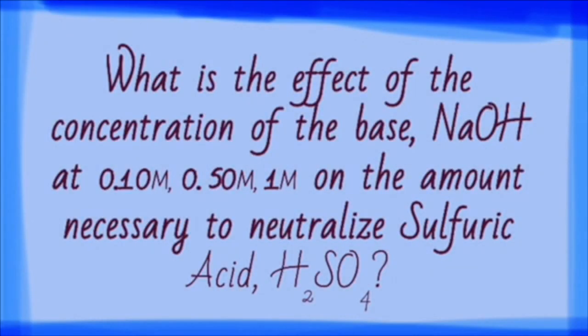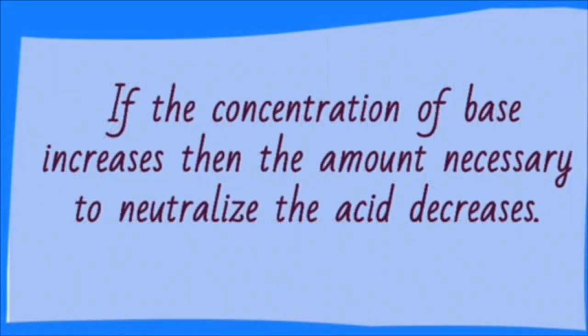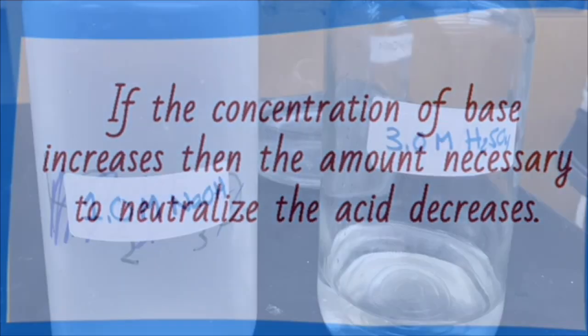Our research question was, what is the effect of the concentration of the base sodium hydroxide at 0.10 molarity, 0.50 molarity, and 1 molarity on the amount necessary to neutralize sulfuric acid? Our hypothesis was that if the concentration of base increases, then the amount necessary to neutralize the acid decreases.